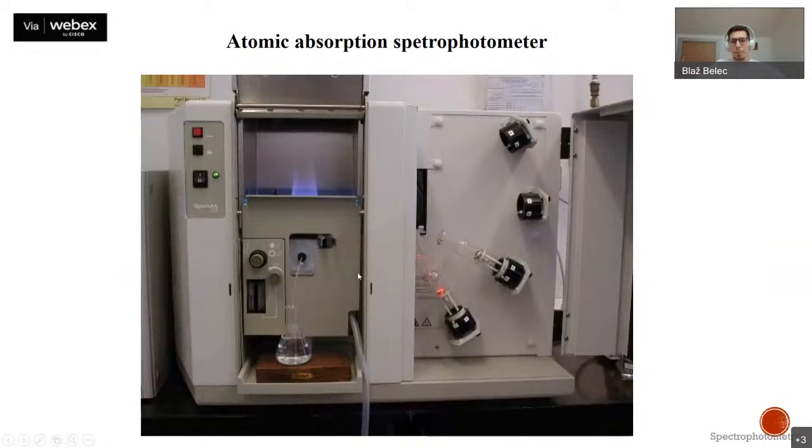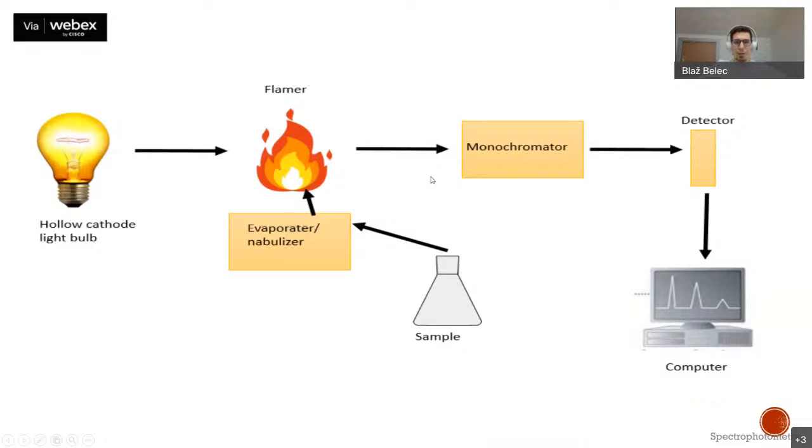This is the basic atomic absorption spectrometer, where we have our sample. Usually it is dissolved in a solution, or it can even be solid. Then we introduce it into the atomizer, which atomizes the sample, and the sample goes to the flame. From the side, we have the lamp and a monochromator that chooses the light that passes through the flame, and on the other side we have the detector.